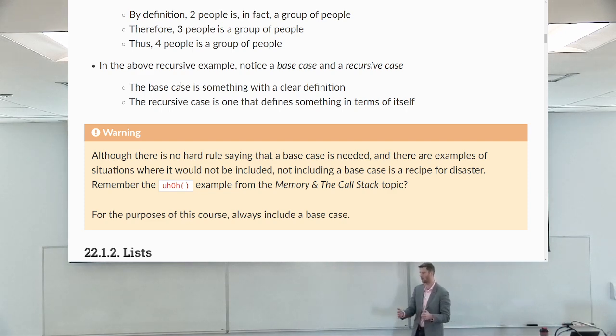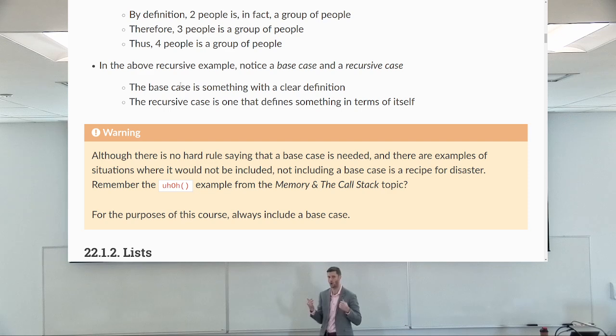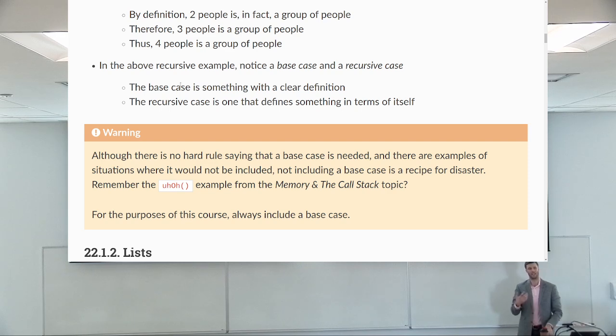I mean, we could make this more complex. You can have a co-recursion where one function calls another function that calls the original, and we're not going to touch that right now. It's too complex for the sake of what we're doing. Now, technically, to have something that's recursive, you don't need a base case. But 99.999% of the time, you'll want a base case. Because if you don't, you end up running into what happened with uh-oh. There was no base case in uh-oh. There was no stopping point. It just ran forever until it crashed the computer.